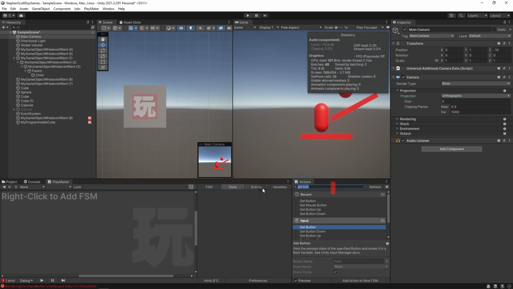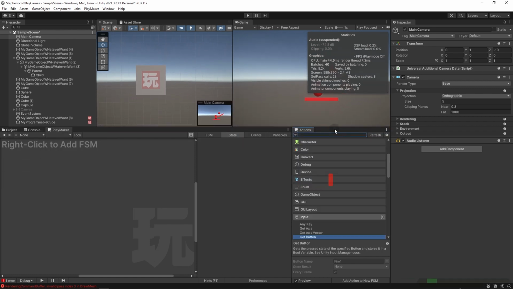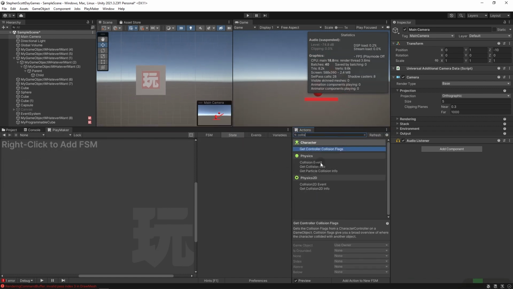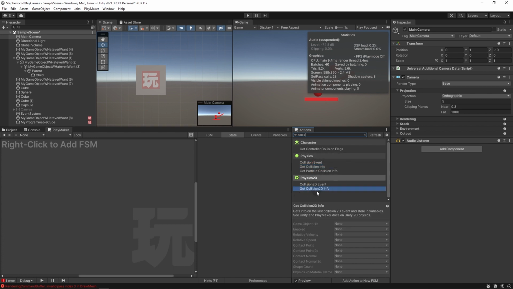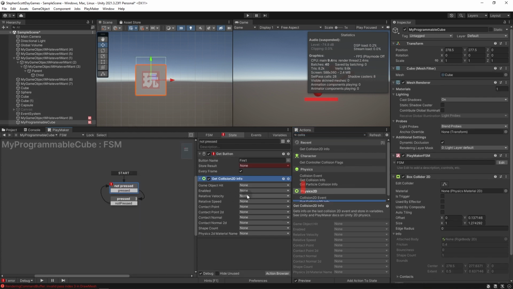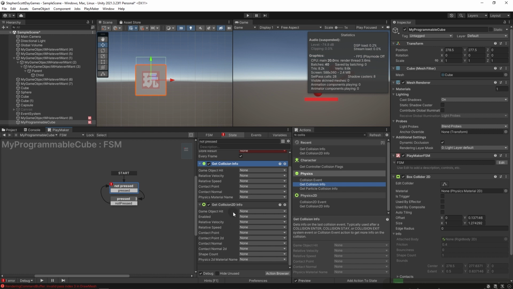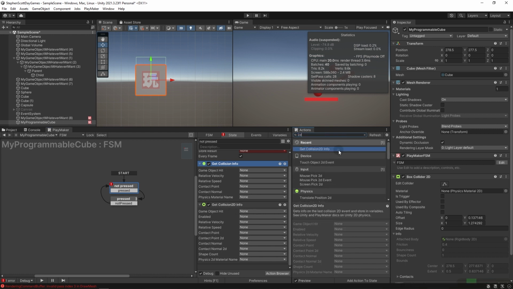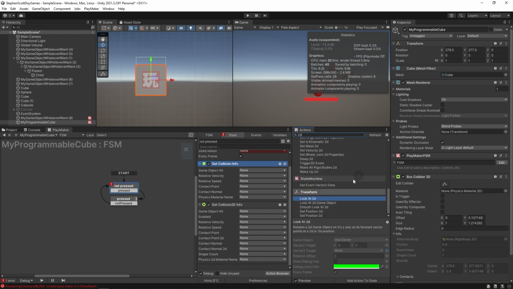And the same goes for actions. Remember I was showing you collision actions, and I was telling you about using colliders earlier, whether or not things are touching each other. You can get collision info. This would be the one that you use for 3D objects, and then Get Collision 2D Info is the action you'd be using for 2D objects. So on this thing, you might have this action on it, but if it was a 3D object, you would have this one. They just work a little differently. In your actions, you can type 2D and it'll show you all the things that are specific to 2D, which usually means that they're using Vector2s instead of Vector3s, and there are a couple of fundamental things, programmatically speaking, that need to be addressed. So you can just find them by searching 2D.